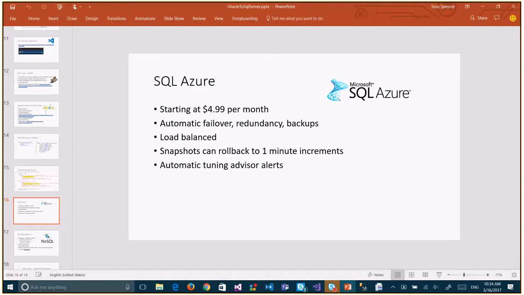And the other cool thing it has is those automatic tuning advisor alerts, which are really nice. Doesn't regular SQL Server have the ability to run full time as well? I think it does, but you probably have to turn that on, I'm guessing. It's handled by regular database and log backups. It can restore to a point in time. Yeah, I've never had to use that on a regular SQL Server database, but Oracle's flashback feature saves our bacon a lot. I was just hoping to hear that SQL Server had it as well.